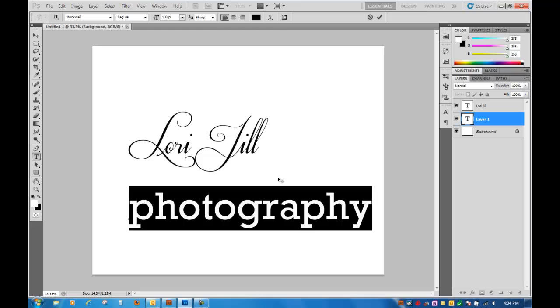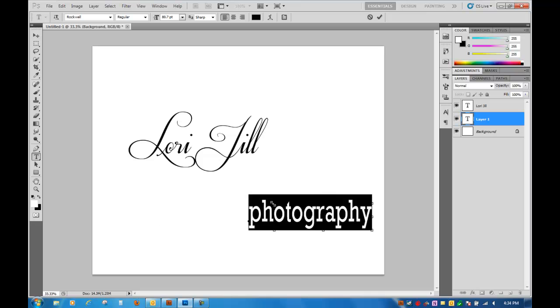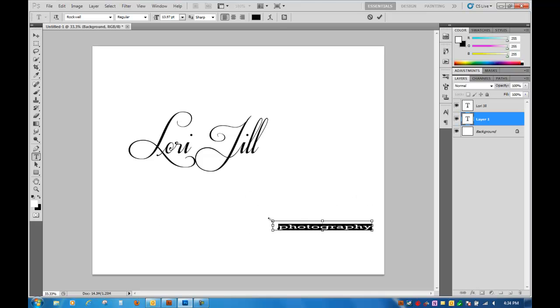If I hold down my Control, or on Mac it's Command, you'll see that this turns into little transforming boxes. Your text is vector, which means it's scalable. You can make it as big or small, squish it up, all kinds of things you want to do with it by simply holding down on these bounding boxes. I can move it, make it a little bit smaller and longer, whatever I want to do here. And that might work.